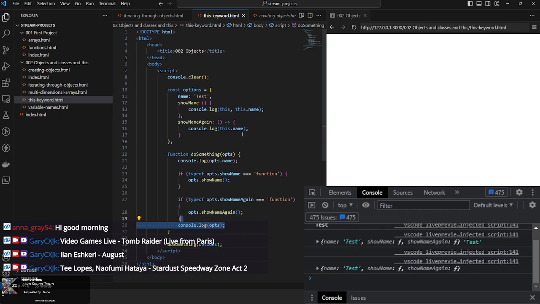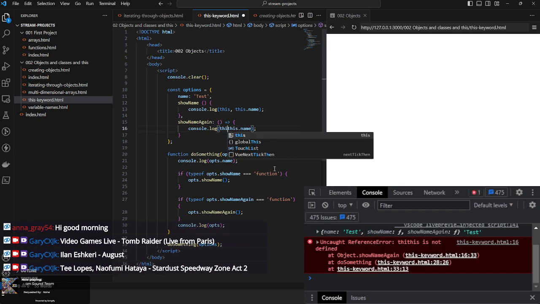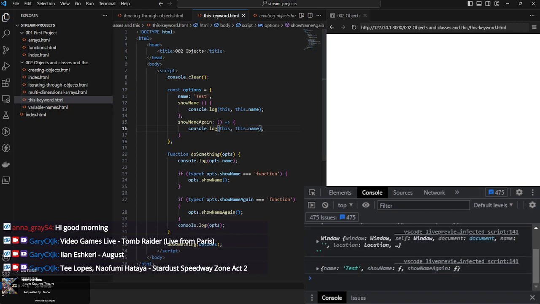But if we use this on the arrow function, suddenly we notice that it refers to the window. So this normally refers to the current object it resides in, but when using an arrow function, it uses the next higher object.